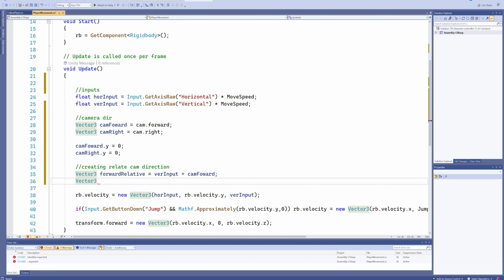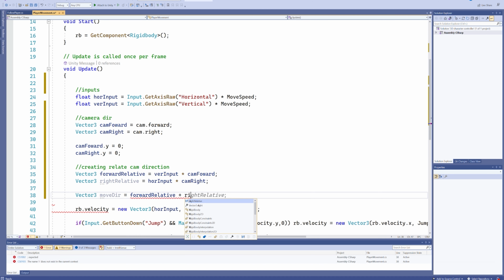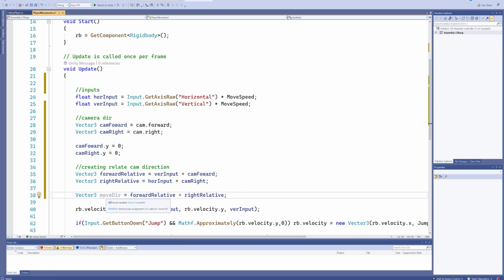And you can probably see what's going to happen next. That is going to be a Vector3 as well for the rightRelative, and that's obviously then going to be our horizontal input multiplied by our camera right Vector3, and this does the exact same thing. Again, it gets our horizontal input and puts it into this Vector3 based on the right vector of the camera. And then if we simply add these two together in a Vector3, which we'll just call movementDirection or something simple like that, and we just simply take our forwardRelative, and to that we add our rightRelative, we have a Vector3 that we can use for the movement direction.